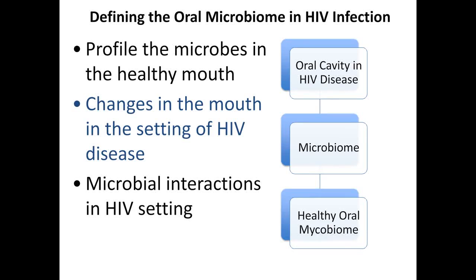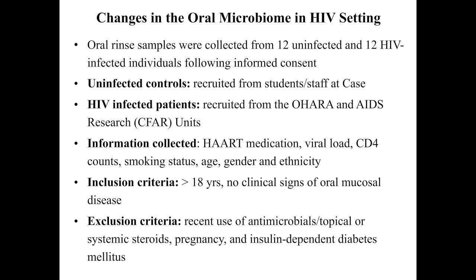As I mentioned, we looked at the healthy microbiome in the mouth, and then we wanted to see, are there changes in the oral cavity when a person has HIV disease? And to get an answer for that, we recruited subjects, 12 uninfected and 12 HIV infected individuals, following informed consent. The uninfected controls were from students and staff at Case Western Reserve University, and the HIV infected subjects were recruited from the Oral HIV AIDS Research Alliance as well as the AIDS Research Unit at Case Western Reserve University.